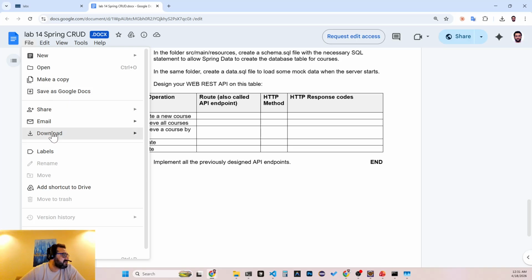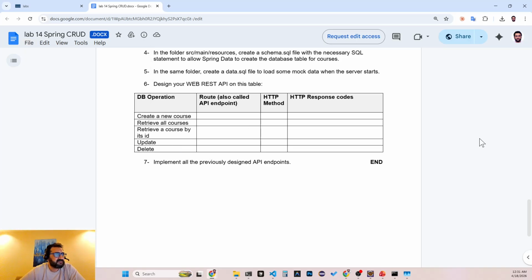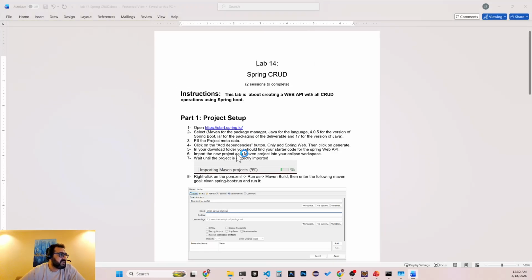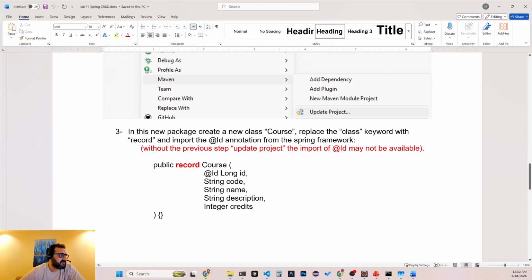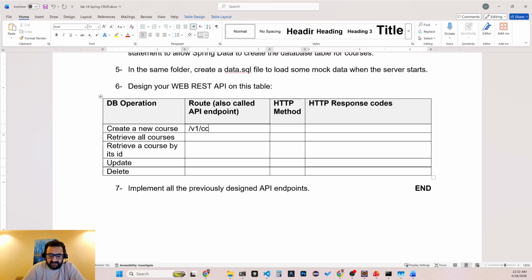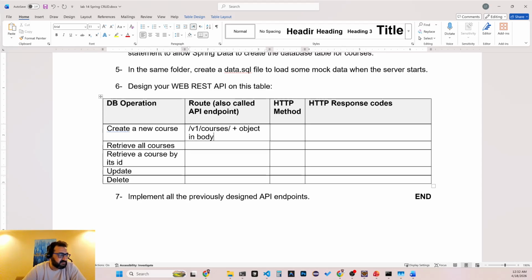Let me download it so that you can edit it. Okay. So create a course /v1/courses plus an object in the body. Okay, HTTP method for create is post.